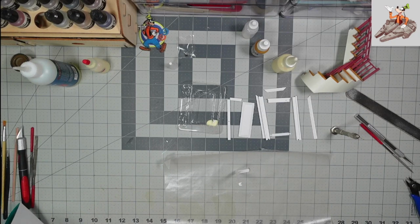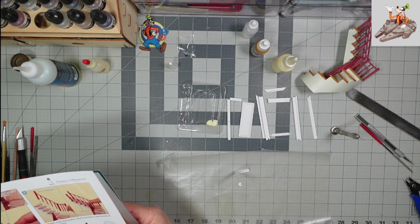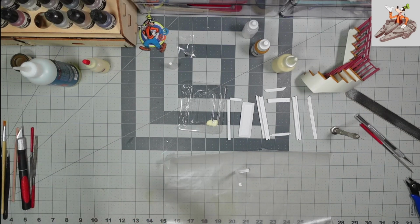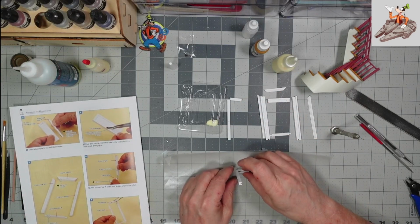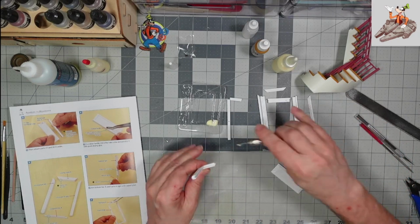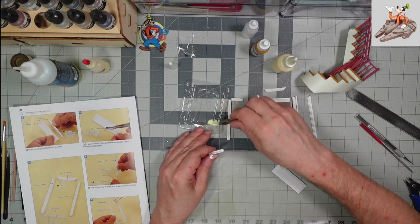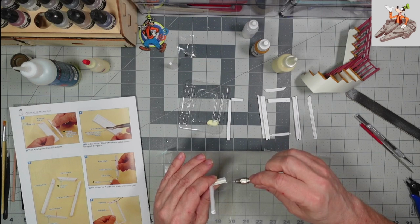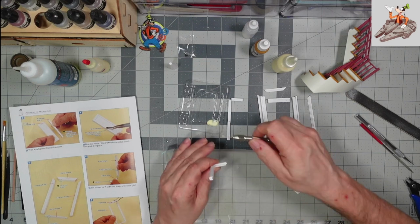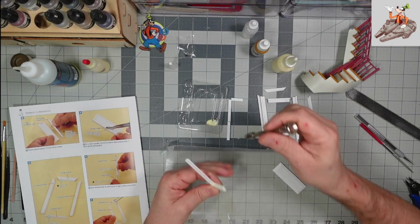And then while I turn the page, the next thing it says to do is insert it, secure with wood glue. So we're going to take the door itself. We're going to fill these tracks with some glue, trying not to leave any on the white surface, because wood glue is yellow. It will be very obvious that it's there on a white door.